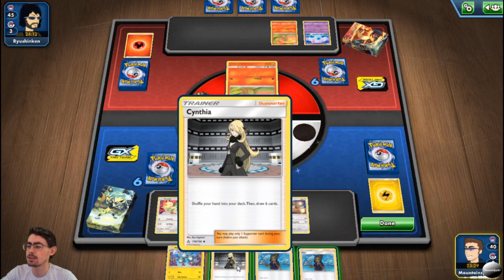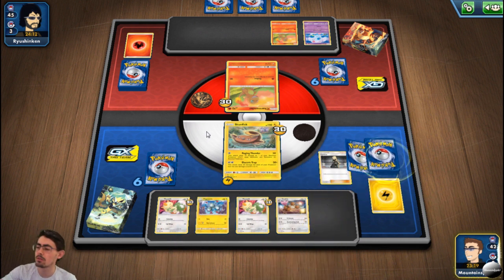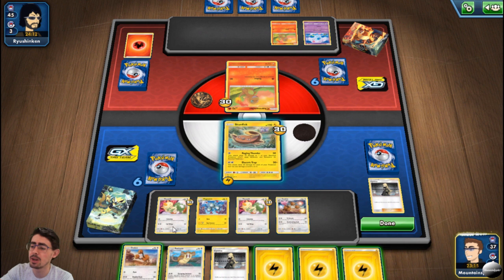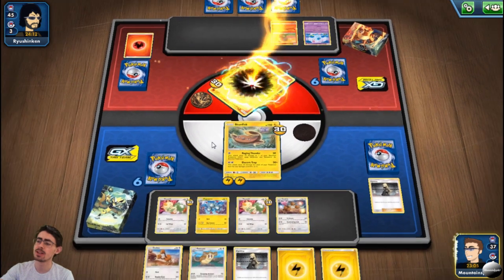I actually do I want a Cynthia? Because the thing is, this hand doesn't actually help me. I would rather draw those cards later. Yeah, let me go for that. Let's see what we get. I'm actually really okay with this hand. So let's go into the Electric Trap there. I don't want to play Dodrio just yet. Yeah, let's go for it. And let's start sweeping. That's 90 damage.